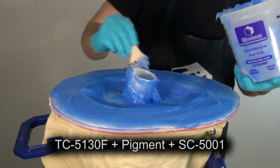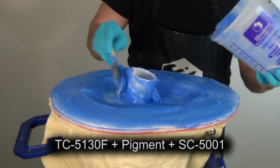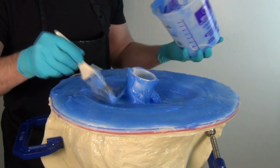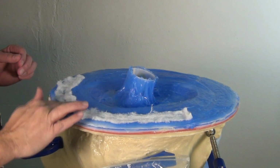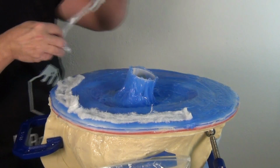So once I've got that applied, I'm going to do one last step to this that's a little bit different than the rest of the mold. So hopefully you stuck around for this part, because this is an important little detail. Because this underside of the mold, I want this to all be one piece that sticks together. It doesn't have any undercuts on it. So I'm actually going to bond the silicone to the BR75D resin.